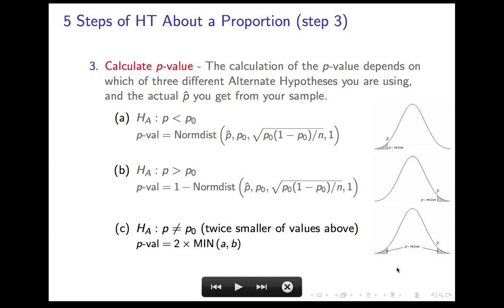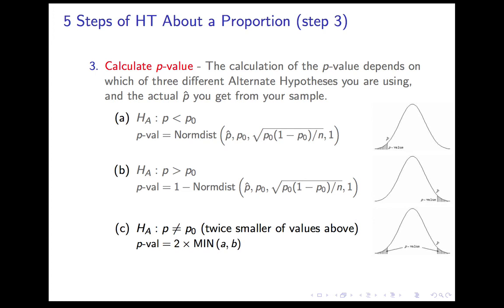That corresponds to calculating the probability, or the area, in the two tails that emanate above and below p hat. That represents the probability of getting something as far from p naught or further, which is all the things that would be even more evidence that the true proportion is different from p naught. This is a subtle point. I would not get hung up on it now. It would be easier to grok when you have gotten used to doing the calculation.